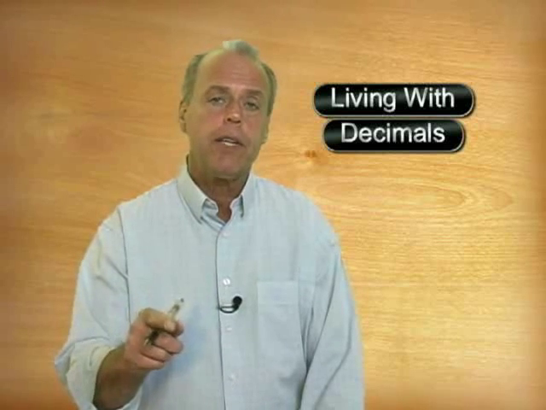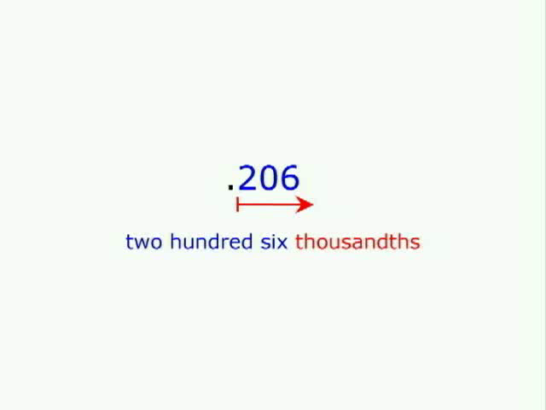Okay, now let's see if we can take a decimal number and write out its value in words. What do you mean, Mr. C? Let's take an example. Let me write this number in word form. First, I must write the numerical portion, which is 206. Then write the place value next, which is thousandths. Now let me write this number in word form. The numerical part is 78. The place value is hundredths.